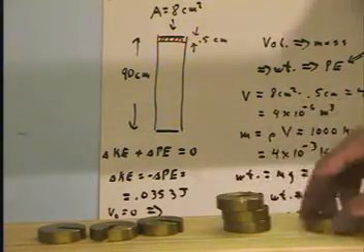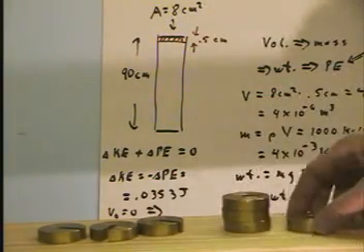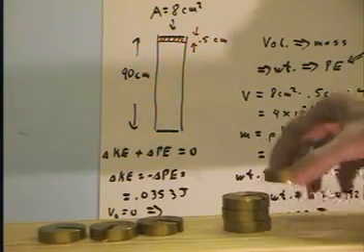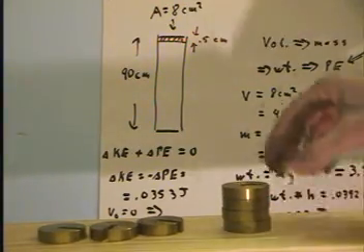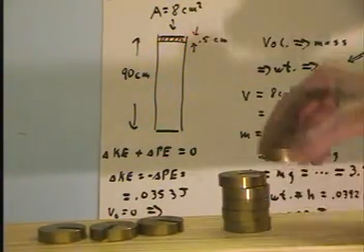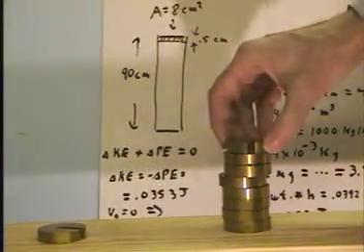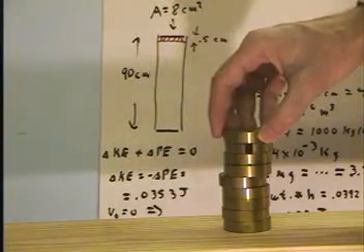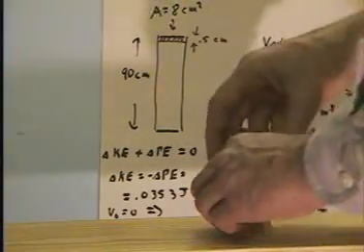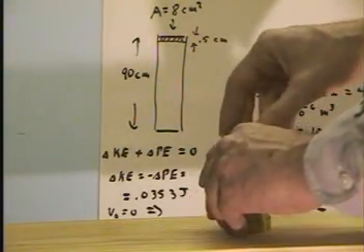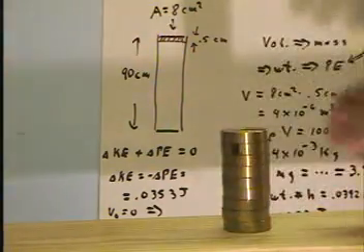I lift another one, I do some work, more work than I did with the first one because I'm lifting it higher, and there's more potential energy, and here's more, and here's more. I'm progressively adding potential energy to this stack by lifting weights, doing the work to lift the weights higher and higher. So for each weight I add a certain potential energy.